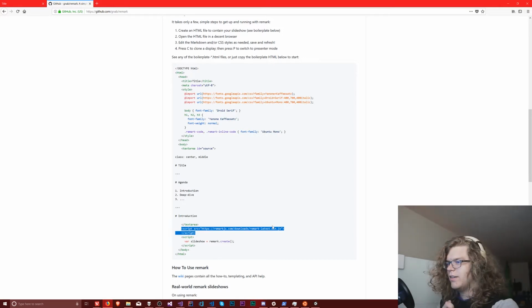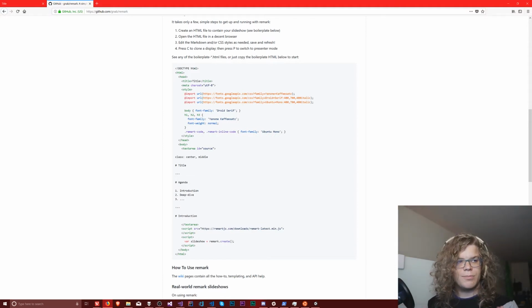I'm going to feel really bad if that's not the acronym. It doesn't sound right to me, but maybe it's just because I never actually pronounce it. Anyway, this is just their minified version of the script. You can get it off of NPM if you want and deploy it yourself. But if you're just like making this and you just want a slideshow that you can take anywhere, as long as you have internet, this should be fine. If you aren't going to have internet, use the NPM version.